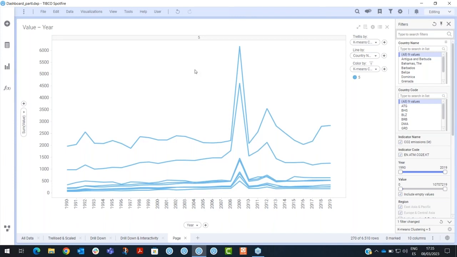Now, I'd like to spend the next couple of minutes just showing you how to share your insights and your results. For example, my colleague Andrew will be, I know, really interested in having these insights. And I'd like also to show you how to collaborate while you explore and visualize your data.